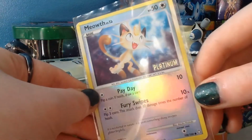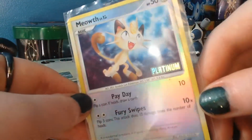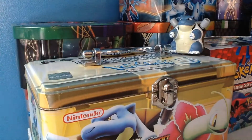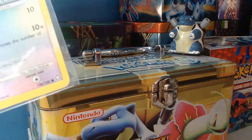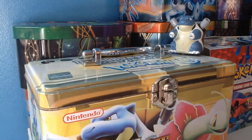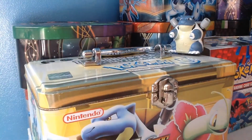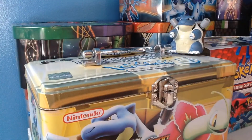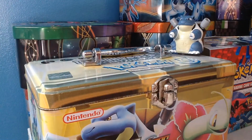Ooh, Meowth pre-release it seems. It says Platinum on there. I've never seen that card before. It seems to be like a reverse and a pre-release. For a legend, well, it's a Legends Awakened symbol. I dropped a card on the floor. Oh, sorry about that. Klink, Klang. Trying to pick some cards up.